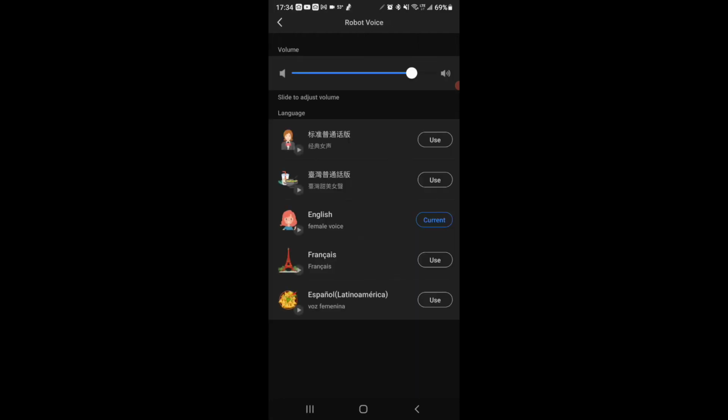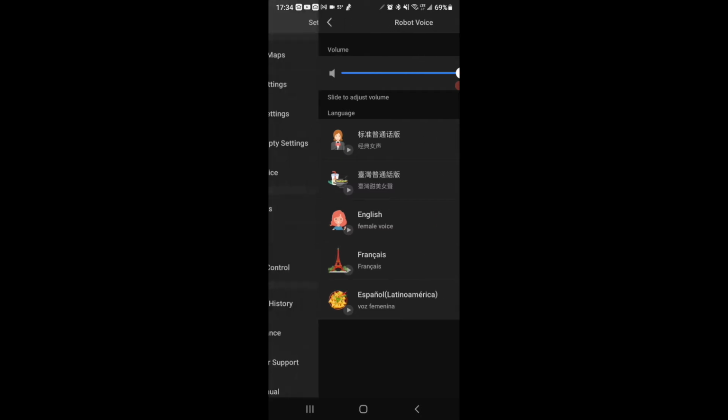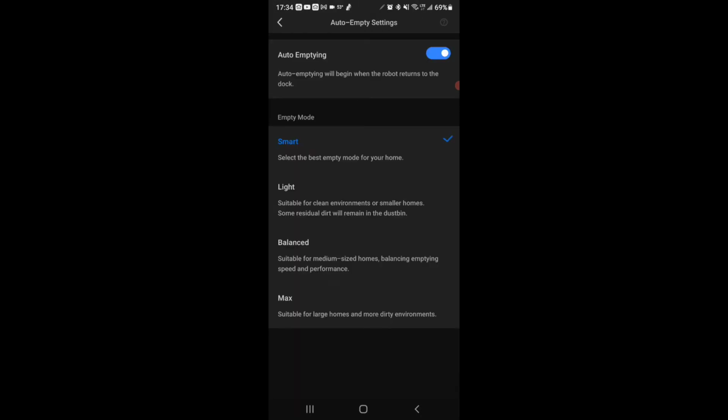Auto empty settings. Oh, that's not auto empty settings, that's the robot voice. Let's try that again. Auto empty settings. They have smart, light, balanced, or max. So to be honest with you, I'm going to try the smart first, and then I may update it to max, just because I have dogs and pet hair, and that might be the best option.